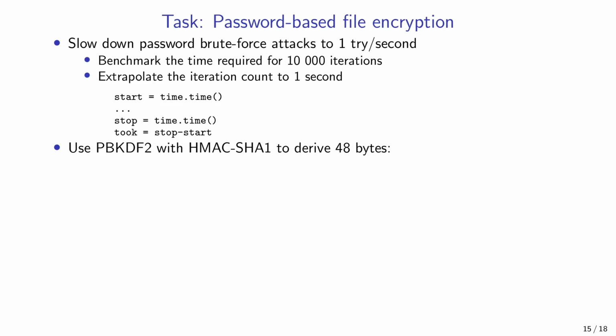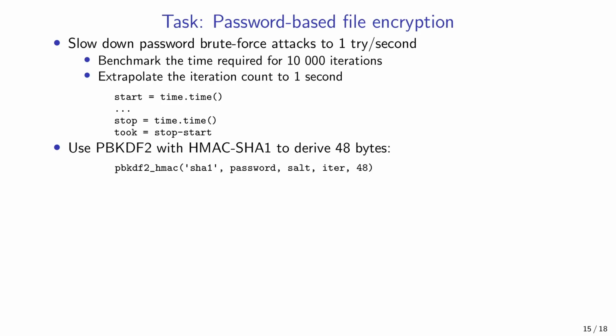Use password-based key derivation function with HMAC SHA-1 to derive 48 bytes. This is how you will call the password-based key derivation function in your code, and it will return you 48 bytes of key material. Now, when benchmarking, make sure to use realistic parameters here. A password of a decent length, salt of 8 bytes, and key length 48 here, because the speed of the key derivation function depends on these parameters. We want to use the same or very close parameters as we will use when deriving the actual keys.